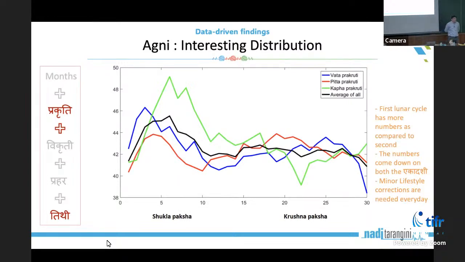What is the data? Basically, you are collecting that particular graph. There is a parameter called Agni. How do I define Agni? It's Jathar Agni. It represents the digestive fire. So it is the energy of Manduka Gati of Pitta. That's the definition. There are multiple definitions of Agni, but this is the simple definition. Area under the curve is energy. Pitta we know, and whenever there is a Manduka Gati, we have identified 10, 12 parameters, patterns which define the Manduka Gati. That particular number is basically the Agni, the digestive fire for one person.